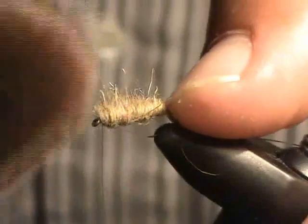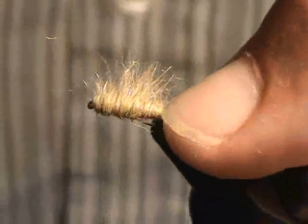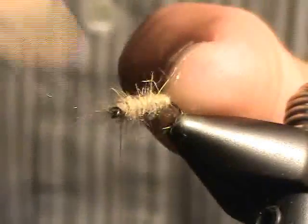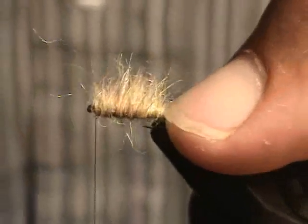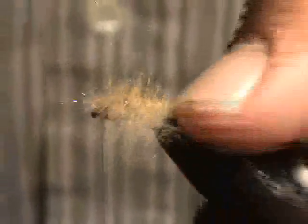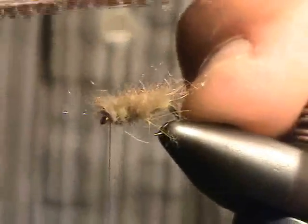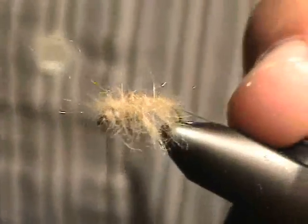And now we're just going to use a dubbing brush, which is a popsicle stick with Velcro on it, to pull out the top of the fly. And usually I'll pull up on the side, then bring it across the back, then do that to the opposite side. Push up on it, then over the top again. Then once you get it picked out, kind of split it right down the middle and pull it out on both sides so it looks like that.